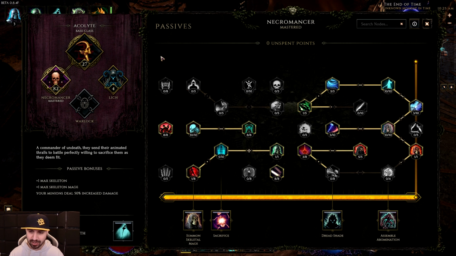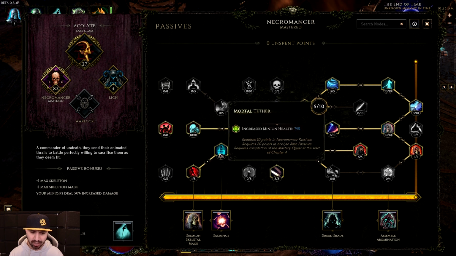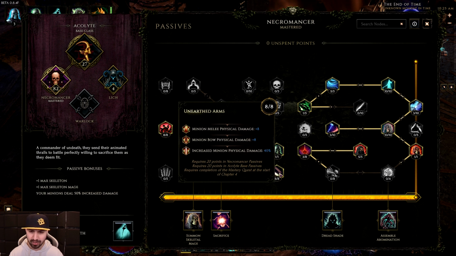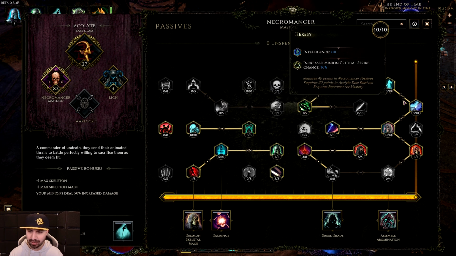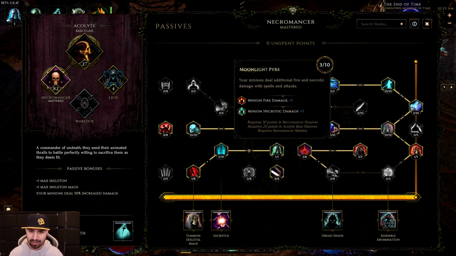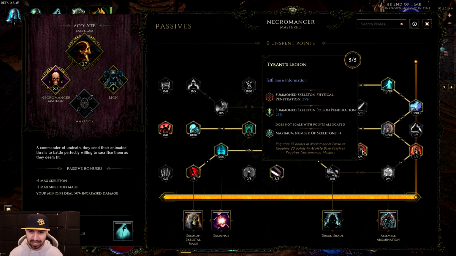Under Necromancer, great tree, so much good stuff in here. You want 8 into Risen Army, 10 into Cursed Blood, 8 into Aegis Fall, 1 into Blood Armor, 5 into Mortal Tether, 1 into Unbound Necromancy, 8 into Unearthed Arms. Then we're going to go around this way. You want 1 into Frantic Summons, 5 into River of Bones, 10 into Heresy, 3 into Blades of the Forlorn, 10 into Rite of Undeath, 3 into Moonlight Pyre, 1 into Disciplines of the Necromancy, 3 into Tyrant, and 5 into Tyrant's Legion. Again, very simple.